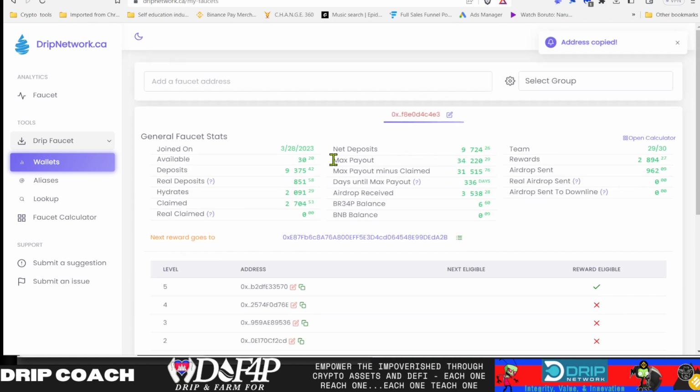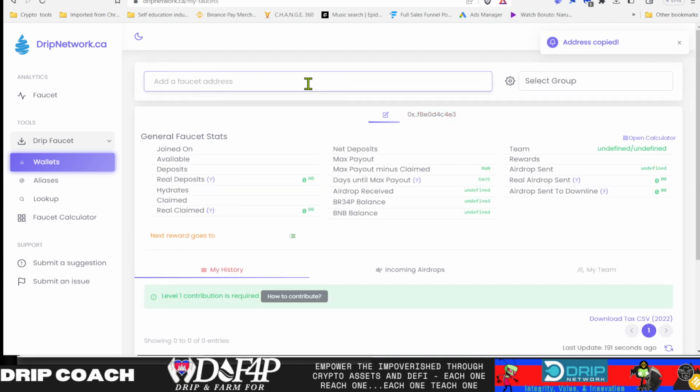So let's just look at Juvier's wallet. I'm pretty sure he's maxed out, but I haven't looked at this. But he built a really decent team. Uh-oh, we're freezing up.